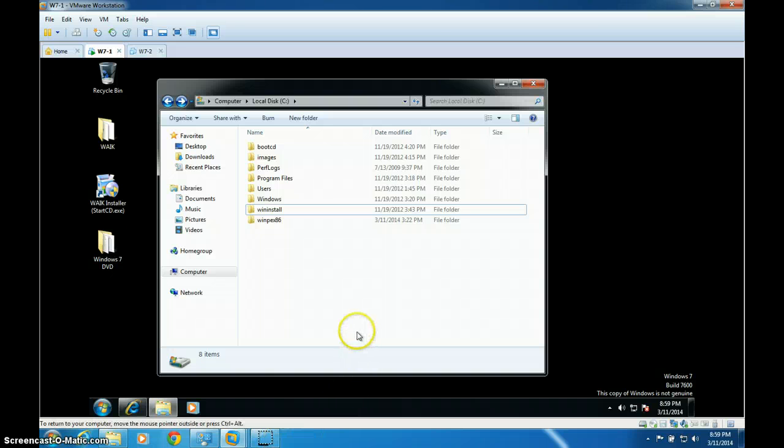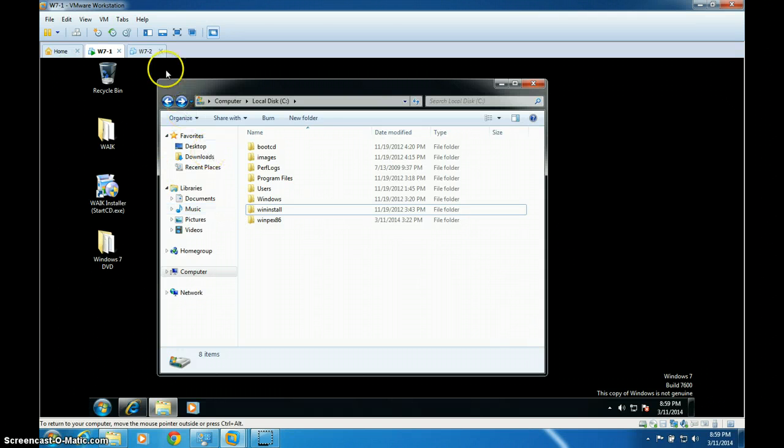So, in order to do this, you need two things. You need a Windows installation disk, a Windows 7 installation disk, which you should all have ISOs by now of the Windows installation. If not, you can get it from DreamSpark. You can get it from the D drive on all the machines in our lab. Once you have the ISO, once you have the image of the Windows install disk, you want to make sure that it is basically inserted into the CD drive of your virtual machine.